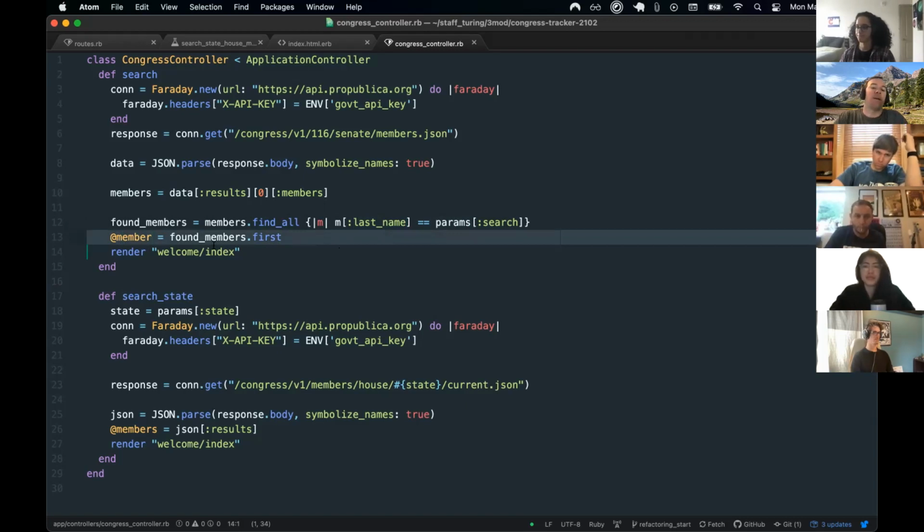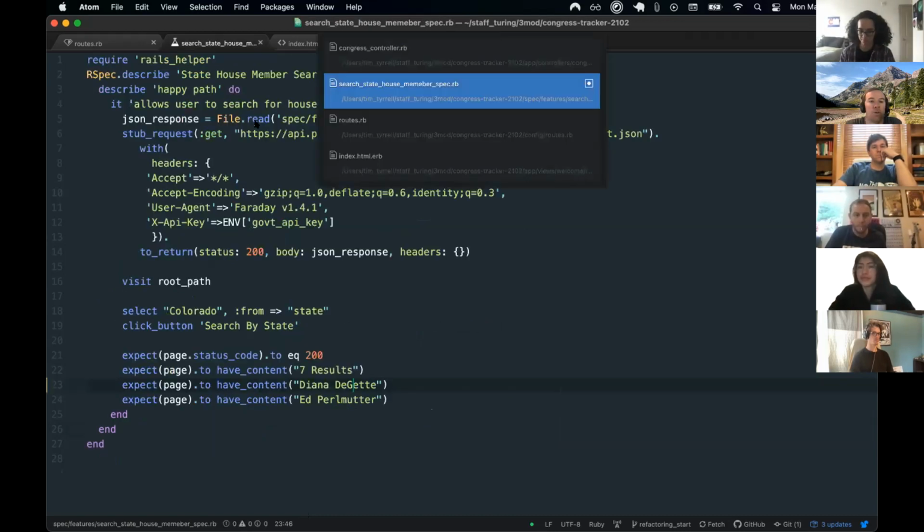In terms of dream driving, I'm thinking, all right, I've got this members that I'm passing, and we don't usually pass hashes to the view. We usually pass some sort of object or an array of objects. So let's start there and think about how we want this to look. I've got this hash, or really JSON results is an array of hashes at this point, if we remember back to what our structure looks like. I don't have it up.